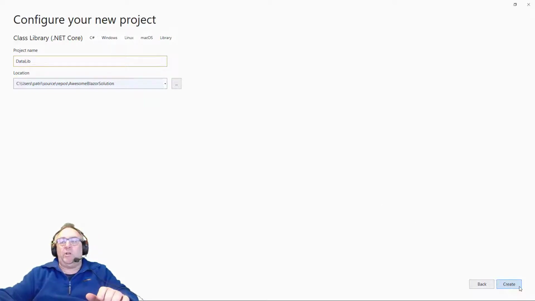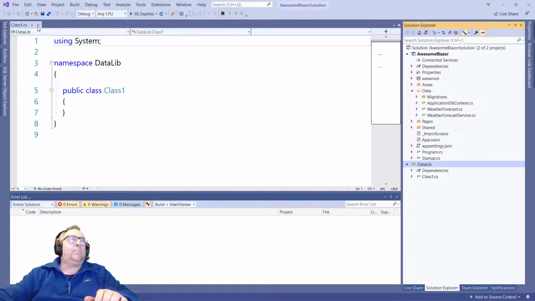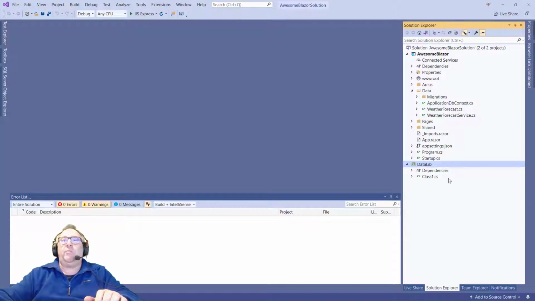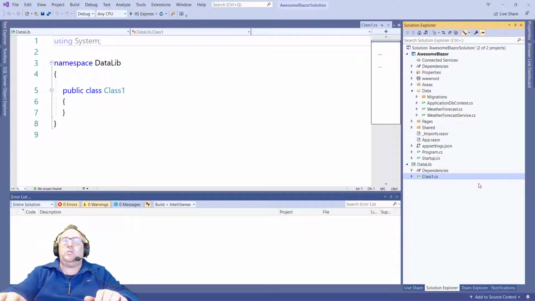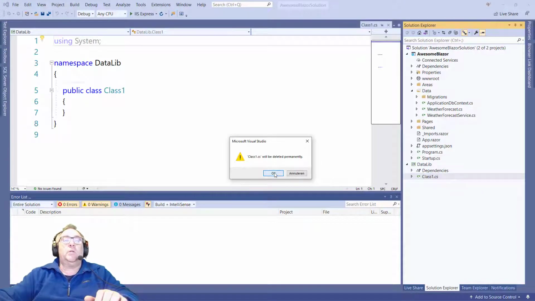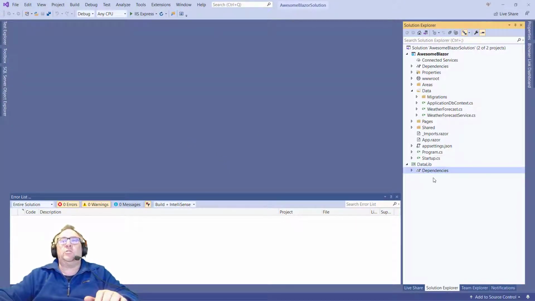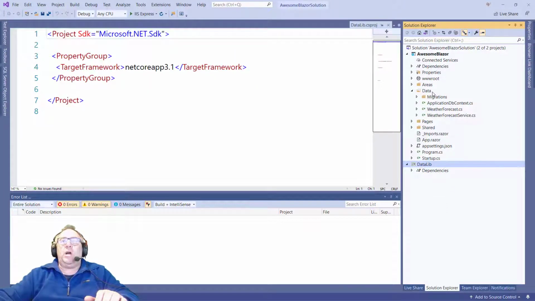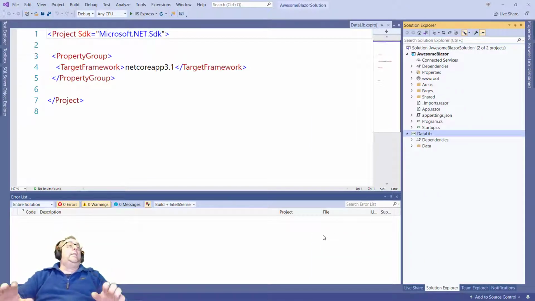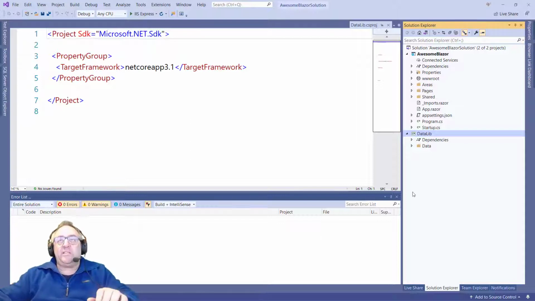So in this data library, we're just going to copy in everything. Now, every project comes with a file already in it. In this case, the class library, I mean an empty class. And I want that out. So now I want this in. So I'm just gonna cut it, take a pair of scissors, cut it out, and then paste it in here. And there is nothing changed yet, except that we moved over some files.